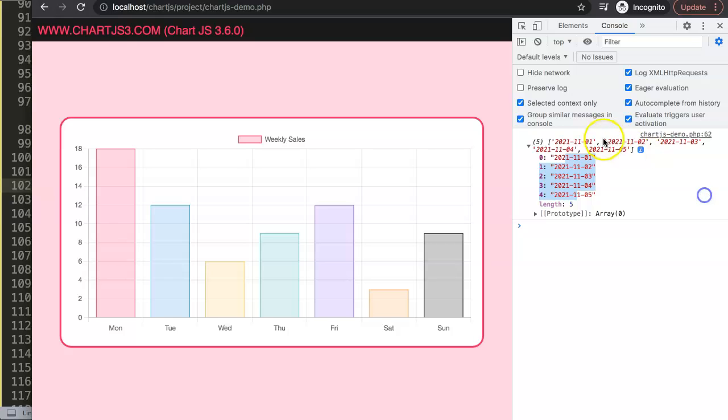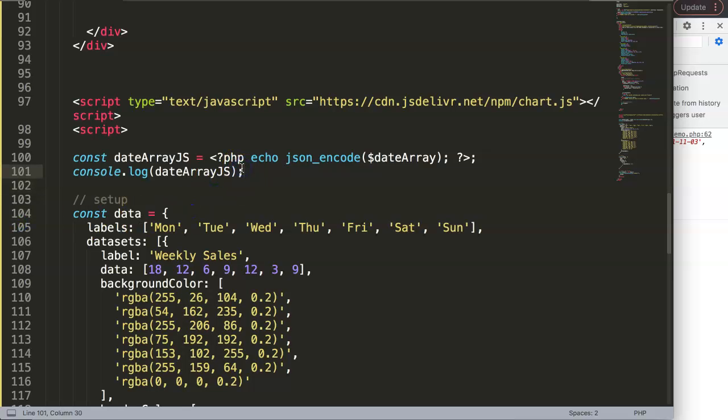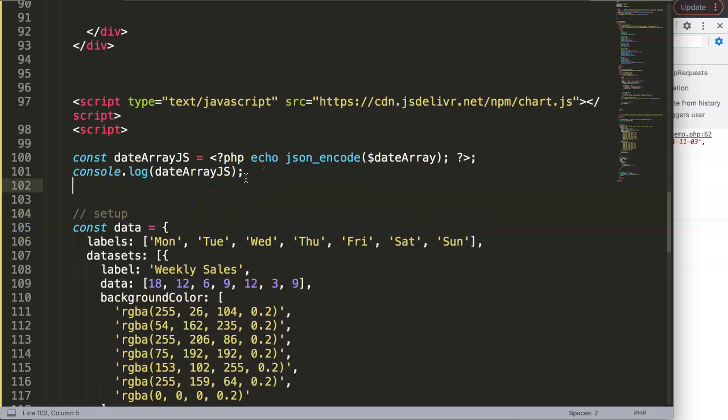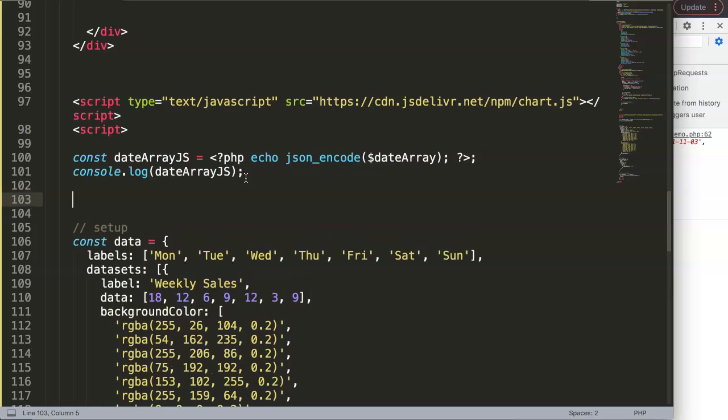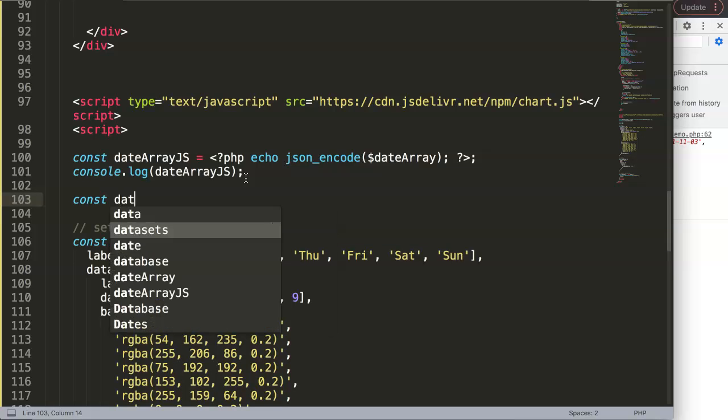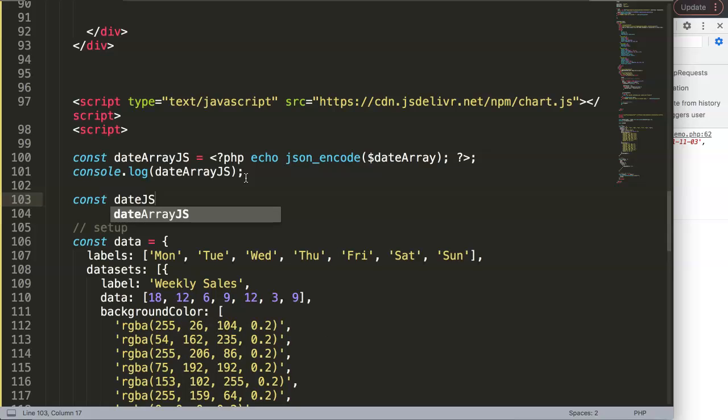But this is not officially a time structure, so we'll have to convert it into a time structure and parse it into proper dates. For this, I'm going to add another constant. I'm not sure if parse date is the right term, so let's say date.js, or date chart.js. I'm just giving it a name, but this will be converted into the structure that we want.